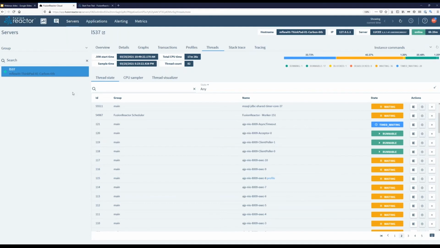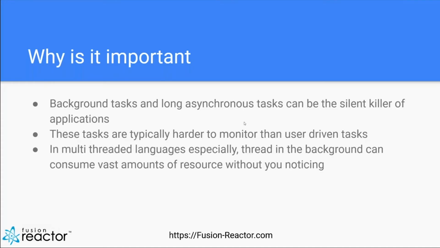But again, it's not the only tool to do this. One that springs to mind in particular is JVisualVM. That will give you very similar data and a very similar view. I know you can do this in other APM tools and possibly other tools as well, specifically designed for the back-end monitoring of an application and its tasks.